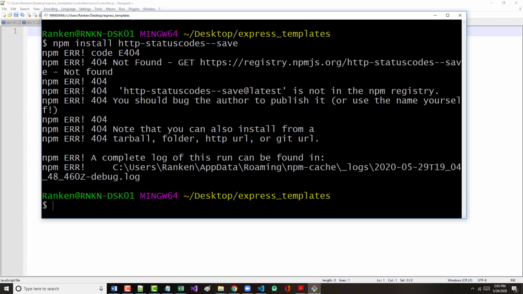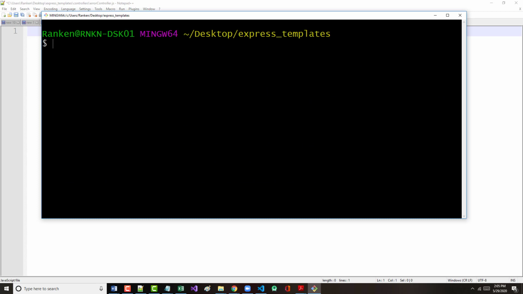Oh, it does not like that line of code. I am in Express Templates, which is where I should be.